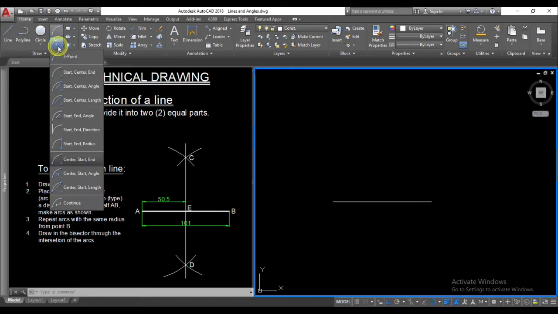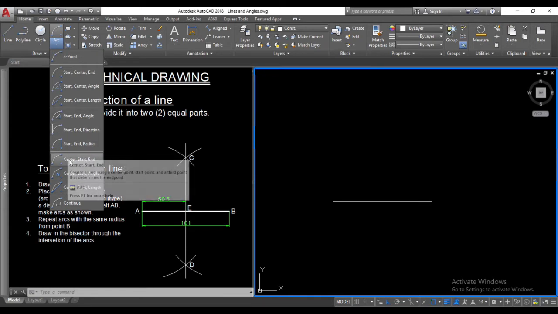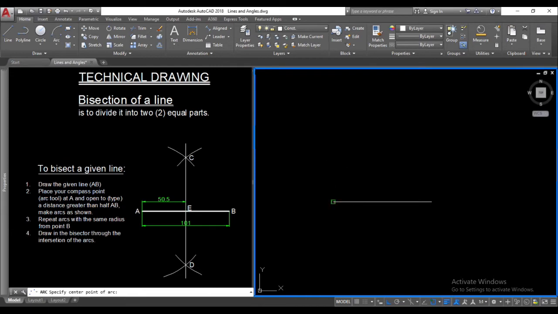In AutoCAD, we'll go to the arc command, or the arc tool, and we'll select center, start, end. With this one, we're able to select the center first, and then we're going to select our starting point. Let me just pan up a bit.